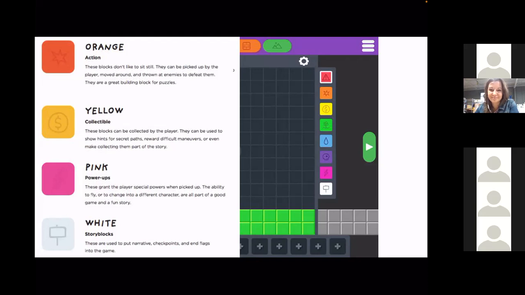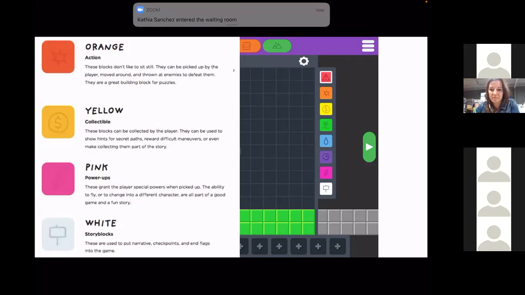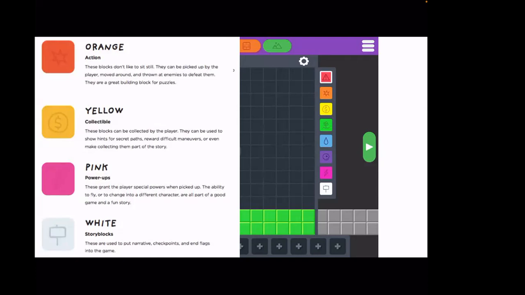And my personal favorite, which reminds me of the days of the original Mario game, is the story blocks. So again, if you are an ELA or writing teacher, or really any teacher, this is something that really adds to the fun of the game. Students can add in these little white blocks called story blocks, and they can put a narrative. So you'll see an example of one I create later, but this is something where they can really tap into those ELA writing standards, or just really jazz up their game and give hints into what their player needs to do to win.